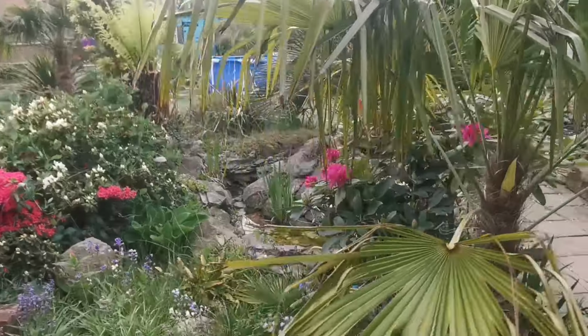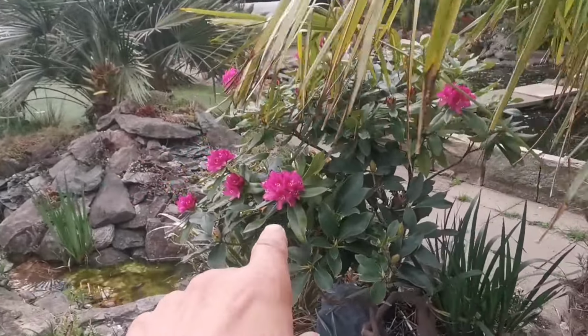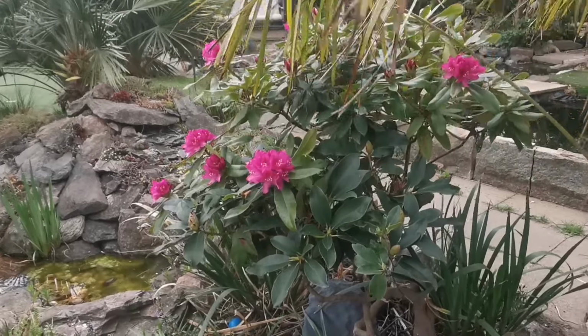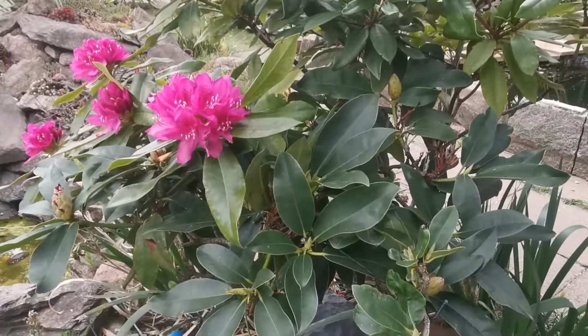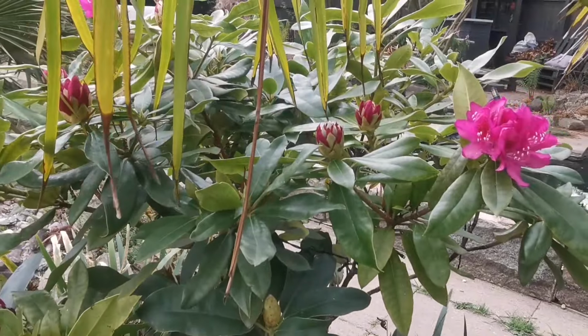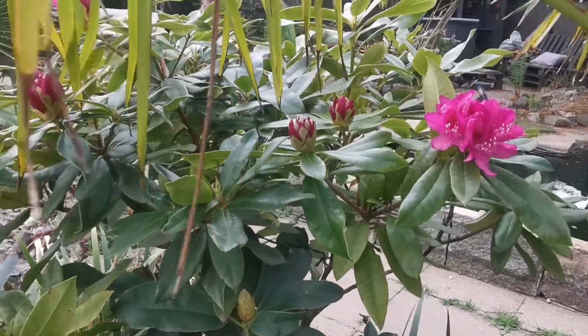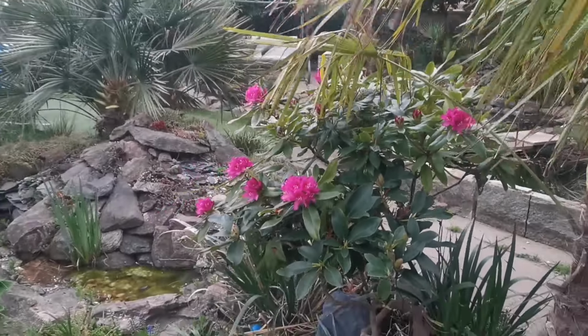Now, since our last video, guys, quite a bit has come out. You can just see this rhododendron here, which is one of our pink varieties. Underneath, guys, this is a double plant. There's actually a ruby red variety as well that's in here. You can just see these ones starting to come out. That's that variety there, and you can just see the slight color difference on that one. But nice to see, guys, on the layering side.